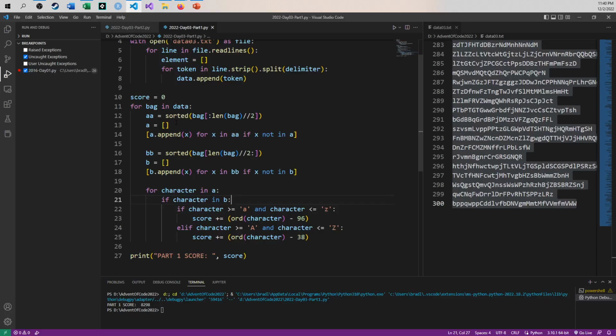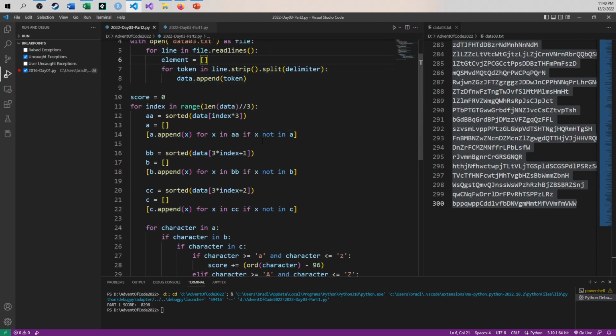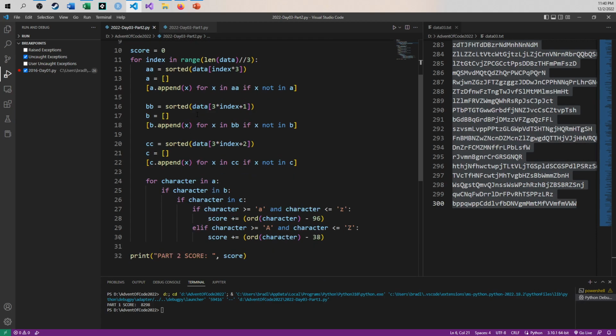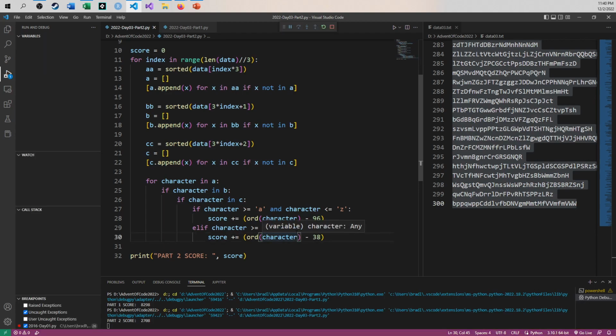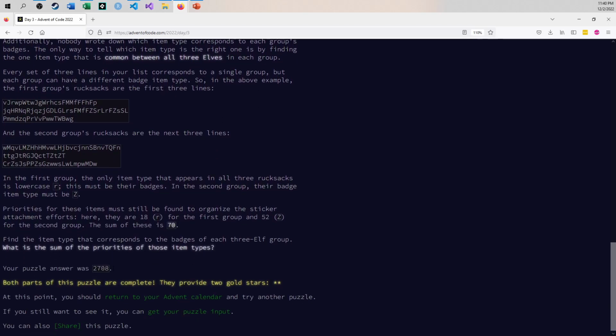So for my part 2 here, I just hard-coded the heck out of it. I couldn't use a range-based for loop here, so I just picked an index number, picked out all 3 of them, and did the same stuff where I sorted the data and figured out the unique sets. Then I added a third part to say, with that third item, if the character is in the A part, the B part, and the C part, do the same math that it did before. And running this, I get 2,708, which is exactly what I see when I get down here.